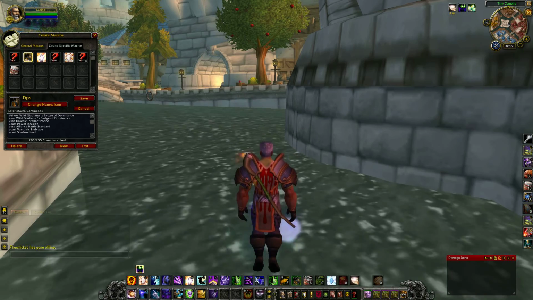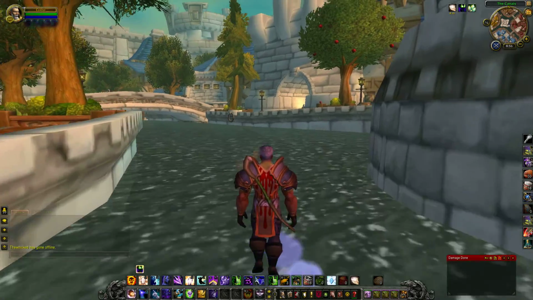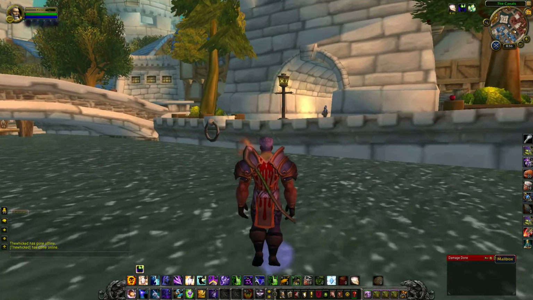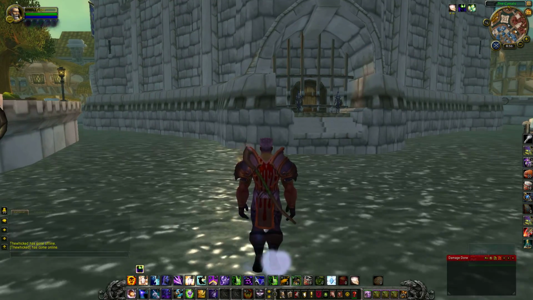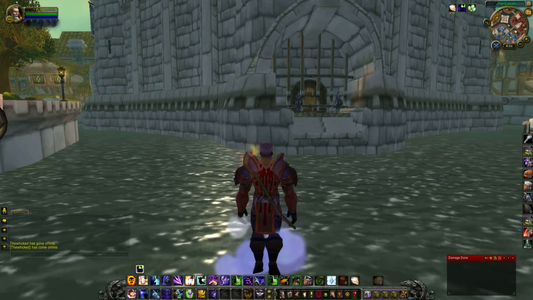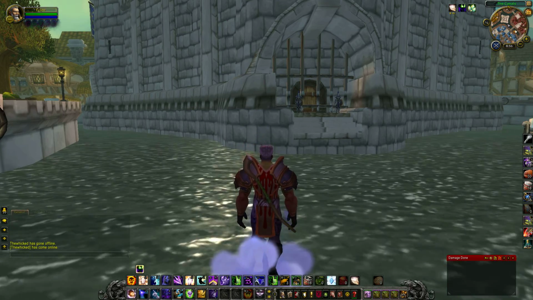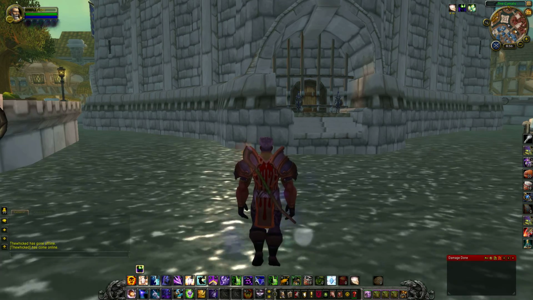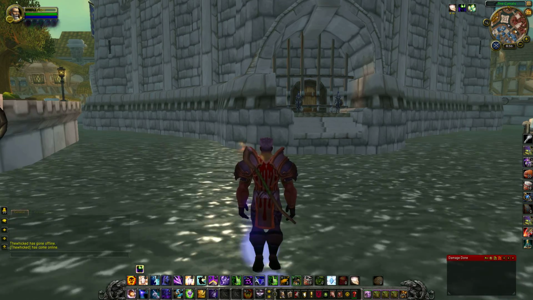So I'm going to show you, for Shadow Priest I usually only use one macro, and that's my DPS macro. You can't really macro your abilities together anymore like you could back in the day, where you could use instant abilities one after another, and use a one button macro to use all your abilities. They've taken that out of the game.